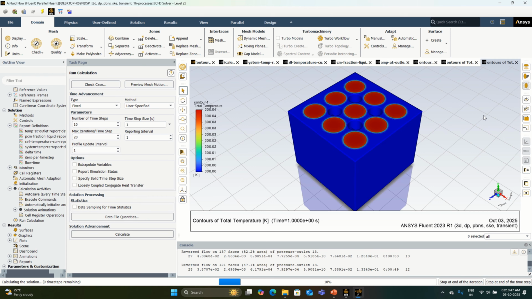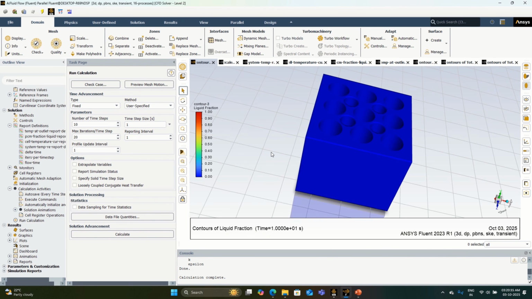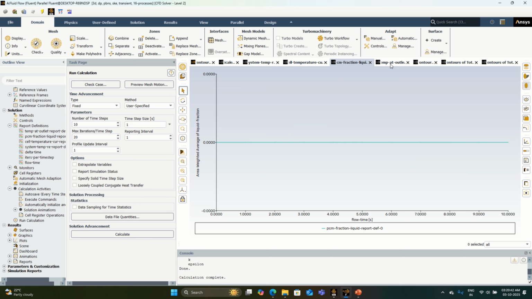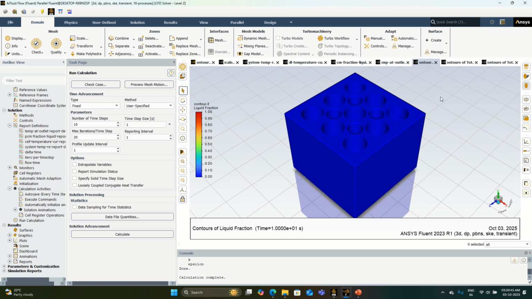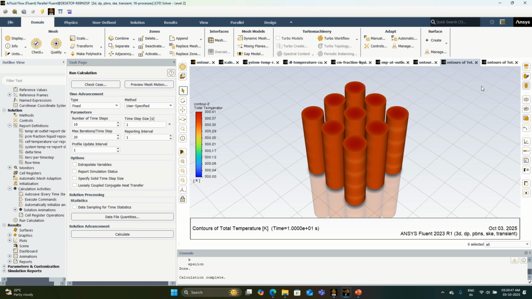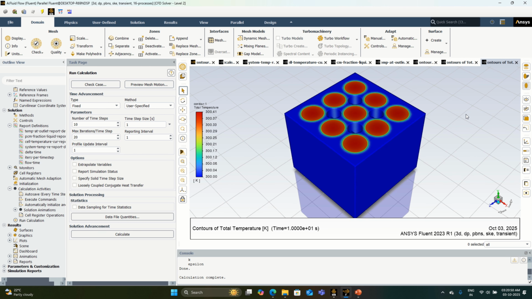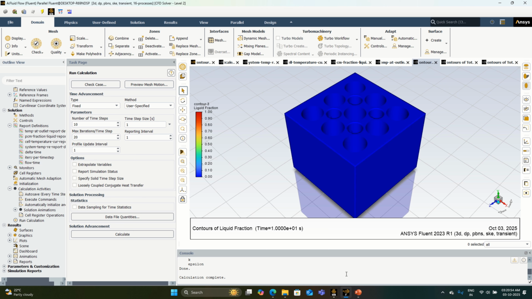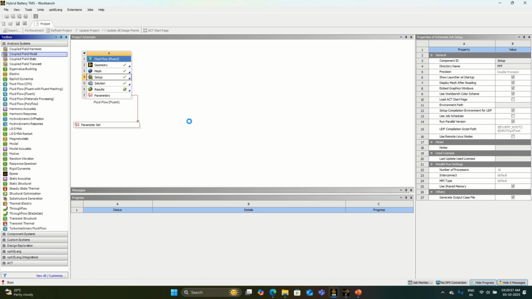So we'll wait for some time and then we'll come back. We have completed around 10 time steps now. Just visualize the initial stage. You can see all these curves and other things. And this is your cell temperature, total temperature, and this is your cell temperature. Liquid fraction is not available as of now. Just click on the save button, and then we have to run it further for a long time in order to visualize the liquid fraction and other things. So we'll run it further and then we'll come back.